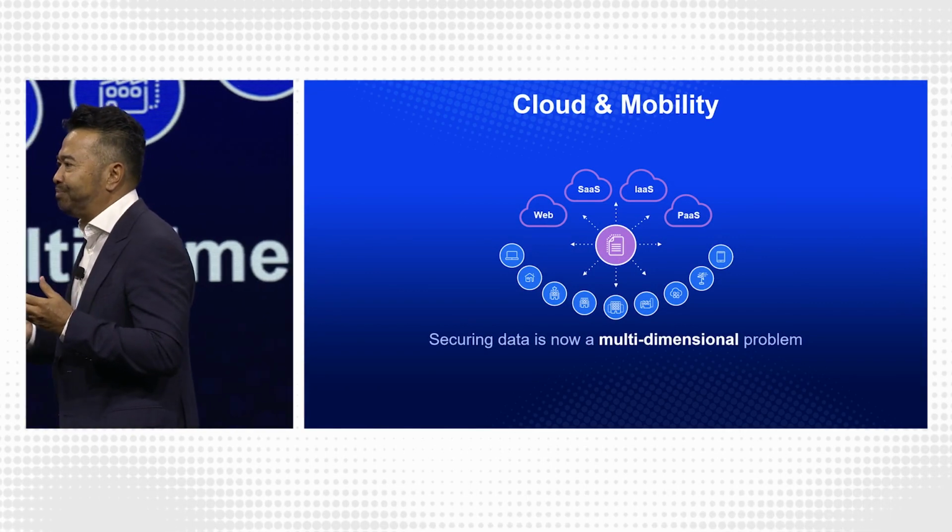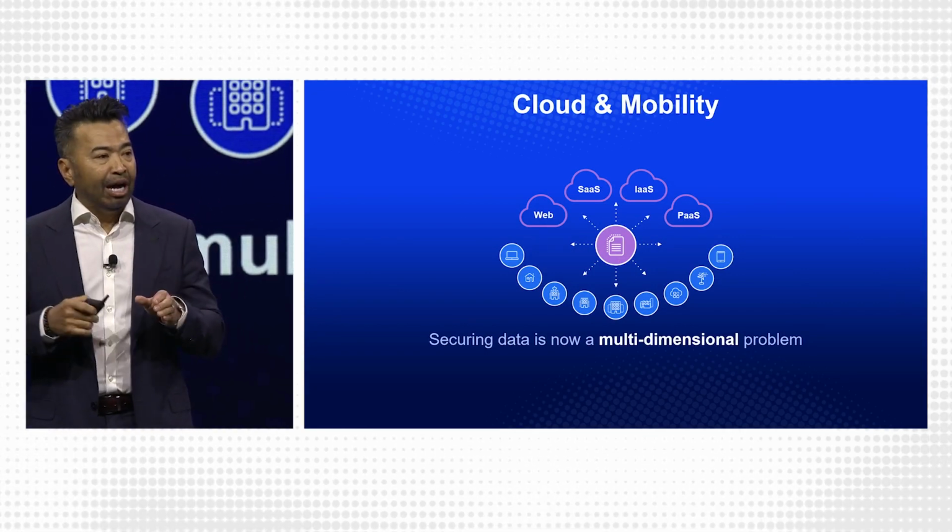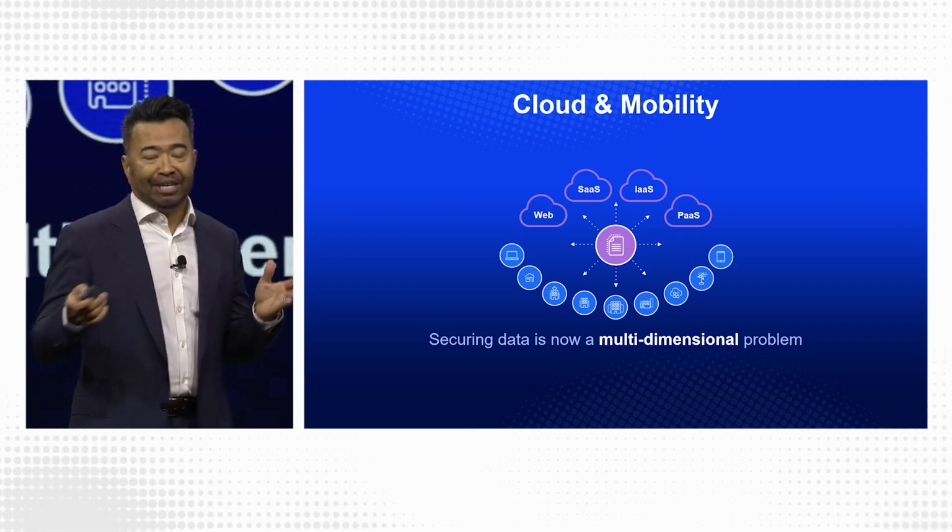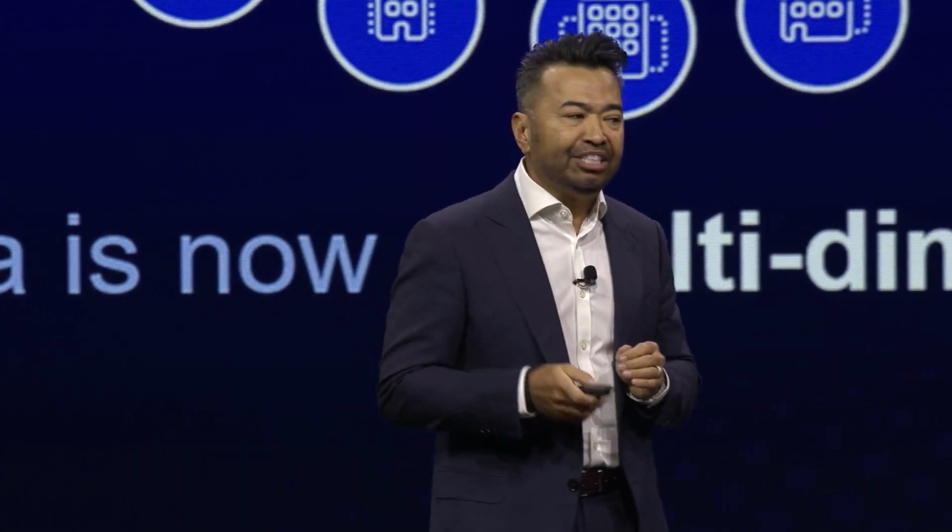Cloud and mobility came about, and it changed the problem from a 2-dimensional model to a multi-dimensional model. The average enterprise holds data across 2 or more public clouds. It utilizes 25 data store types and has thousands of data store instances. Now, that's completely separate from the hundreds of IT applications that are sanctioned by your IT group that are SaaS, much less the thousands of unsanctioned applications that your data is distributed against.